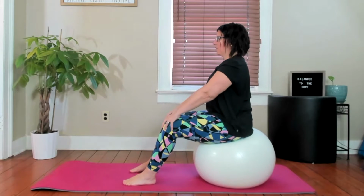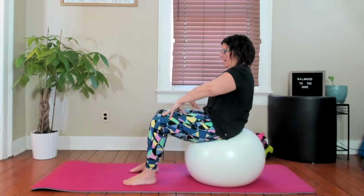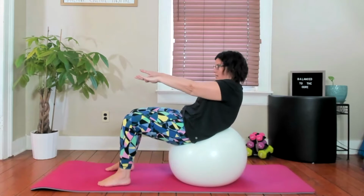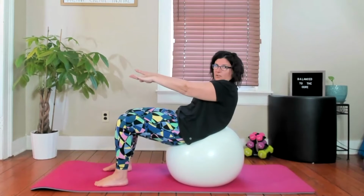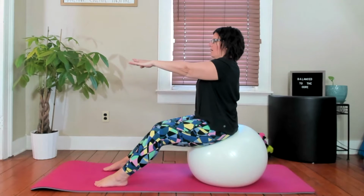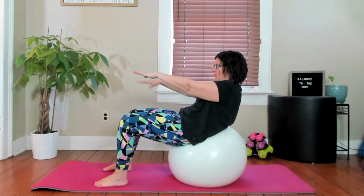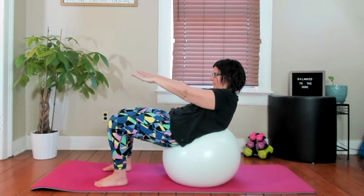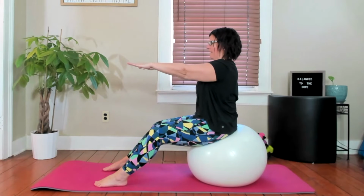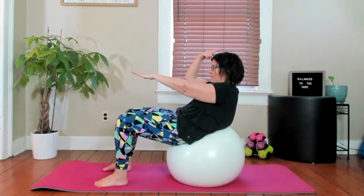All right, so now here we go. We're going to round through the spine, push through the pelvis. All right, and just allow yourself to tuck and reach your tailbone towards the wall in front of you, and you might have to adjust your feet, and then come right back up through the spine. Exhale, draw the belly back, and because the belly's drawing back, you can feel your pelvis push forward, your knees push forward, and then inhale, draw the belly in, lift the spine up. And as you exhale and push through, you're not compressing your spine, you're finding length, so keep the length out of the crown of your head.